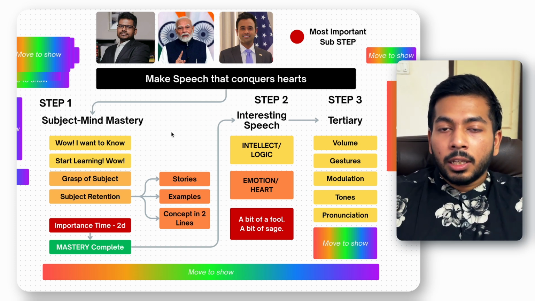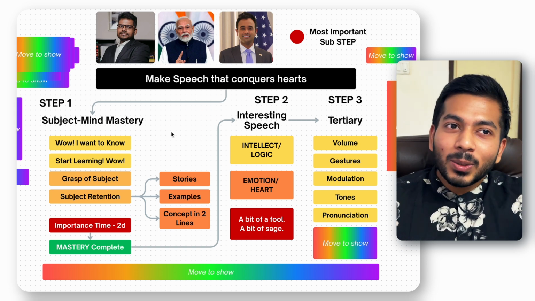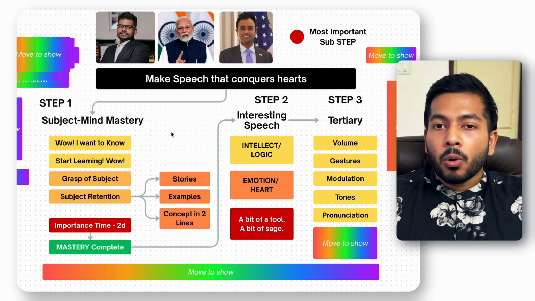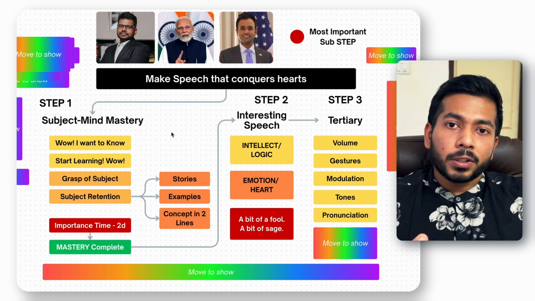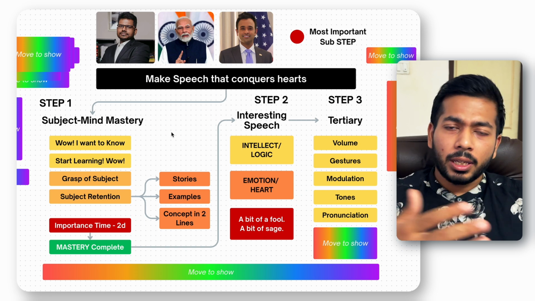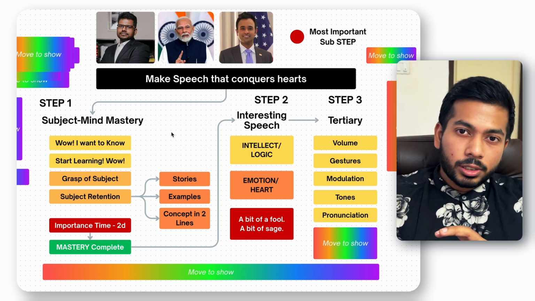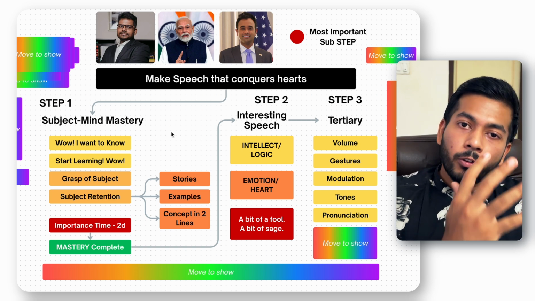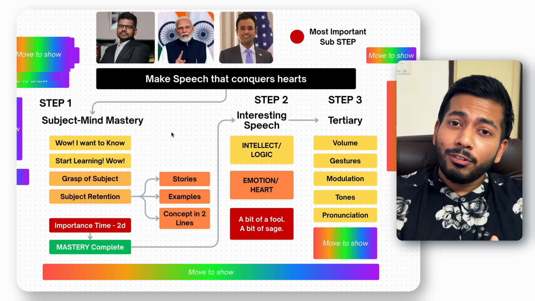Okay. Then there is voice modulation, where you speak shrill sometimes to show something which is of a light-hearted nature, and then you speak with gravitas. You speak in a more defined tone, in a very calm manner, to speak about important topics. Okay. And there are tones, the pronunciation of your English, your Hindi, or whatever language you want to master. So this is the third step. More important than this is having subject matter expertise and involving your heart when you speak. Okay, these two together are potent enough to influence others.